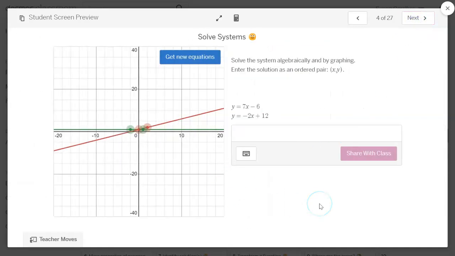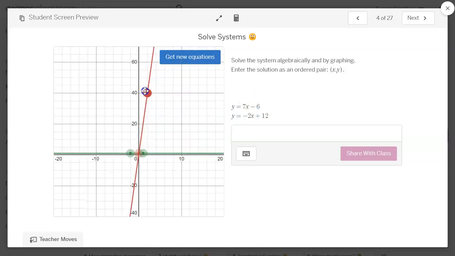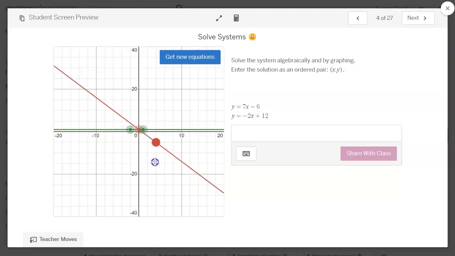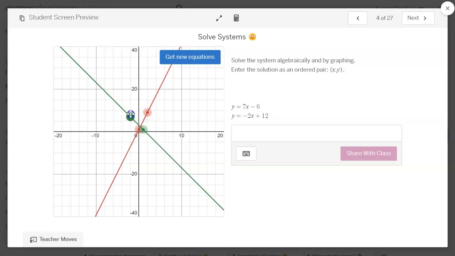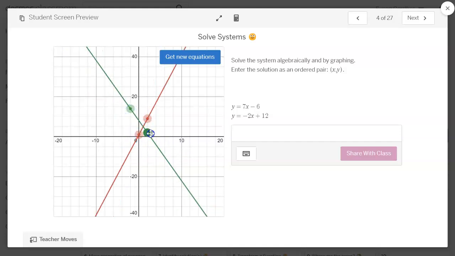This is an example of a system on screen number 4, and they could solve several sets of equations. If they don't like their set, they can get new equations. You'll also notice that when they move this up, the graph will adjust to fit, so they can get that on there. These are kind of a pain, I'll just be honest. Graphing these is challenging, so tell them not to get too excited about it if they're not able to get those points exactly where they want them.